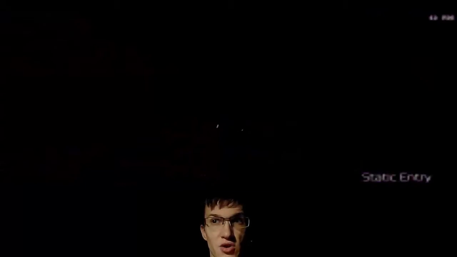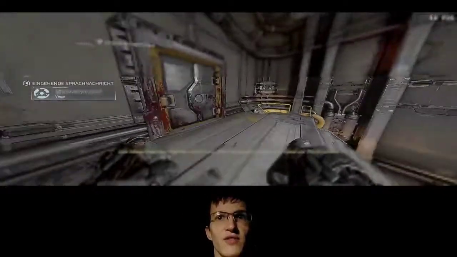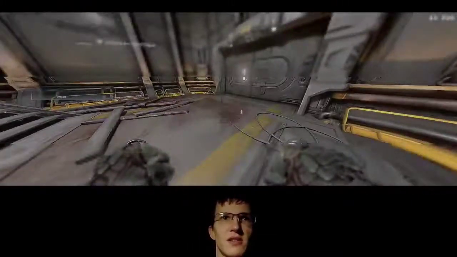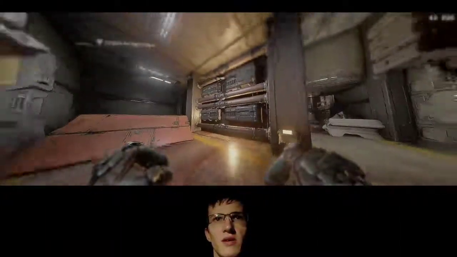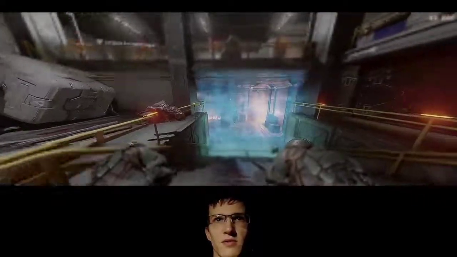We have a map that is called Static Entry and we'll find out if the name actually makes sense or if it doesn't make sense. And oh, we have the fists, I like it. Oh, we have the bloody door. Does it really look like in the campaign? I don't know, it's weird. I don't trust these type of doors. Oh, I better trust these types of maps. Look, we have a thing here, right?